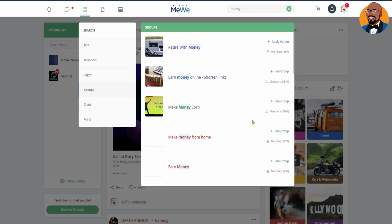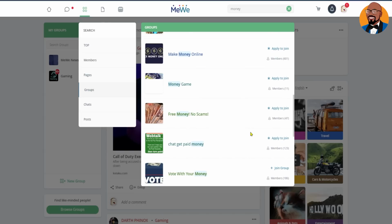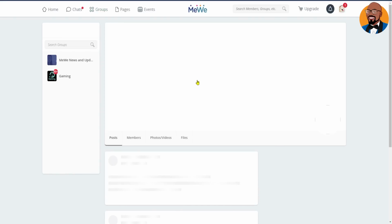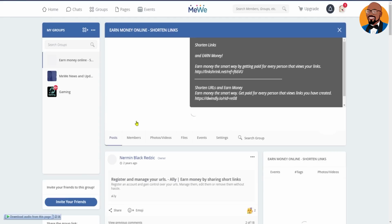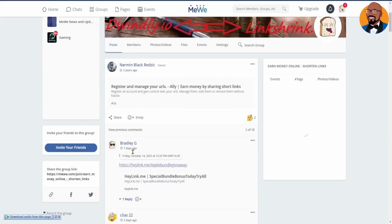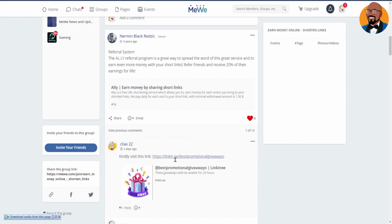So you want to search for either the law of attraction groups, or money-related groups, where people talk about saving money, making money, and everything that is related to it, or attracting something good into their life, or something that is related to saving and making money. And then once you join all those different groups, you literally just go and search for, for example, money, and you filter this by groups. And as you can see, Retire with Money, this group literally has 1,000s of different members, and you can start joining them. So you can really join the group by clicking Done.